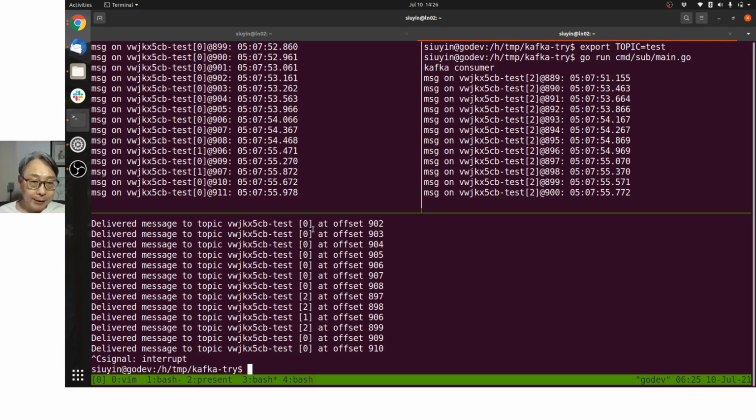But notice these numbers here are partition 0, partition 2 and partition 1. So there are 3 partitions here. The subscribers are partition 0, partition 1, and this particular subscriber only gets partition 2. So as I mentioned, the event stream is divided into 3 substreams. Each of them is called a partition. This particular subscriber, consumer, is allocated partitions 0 and 1, while this consumer is allocated partition 2.